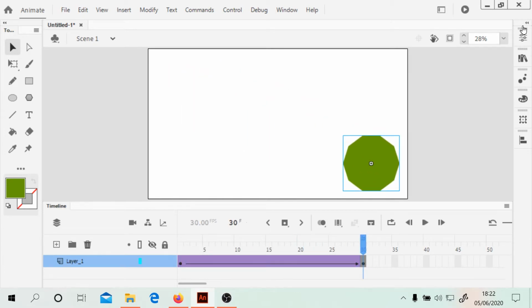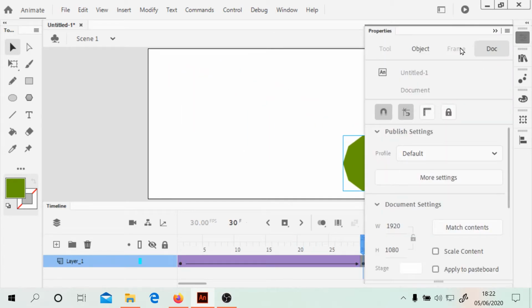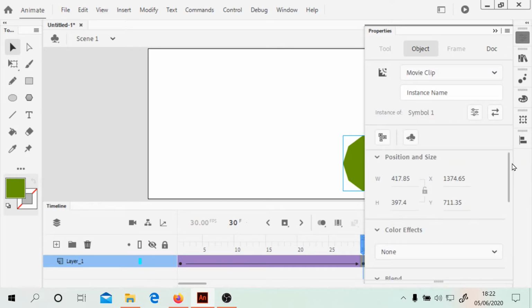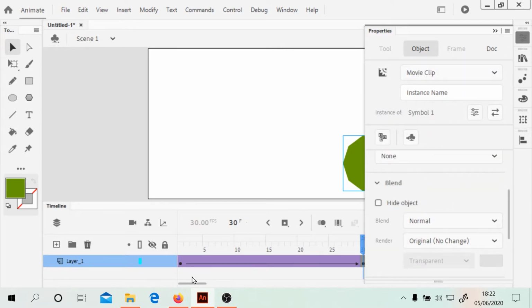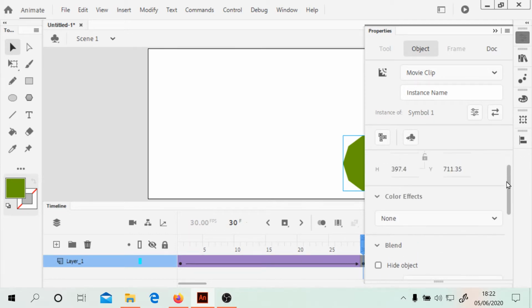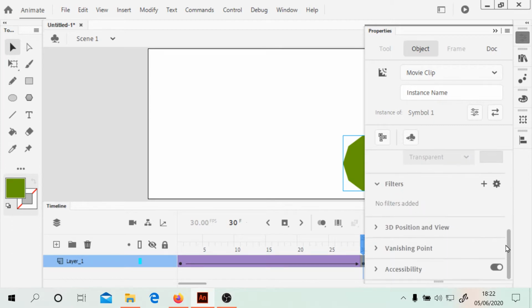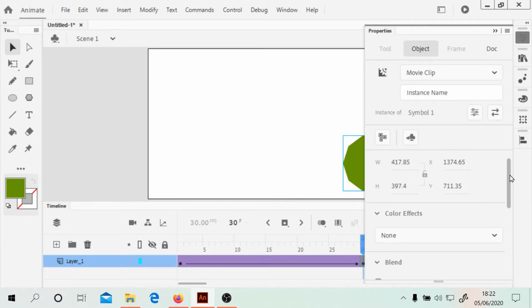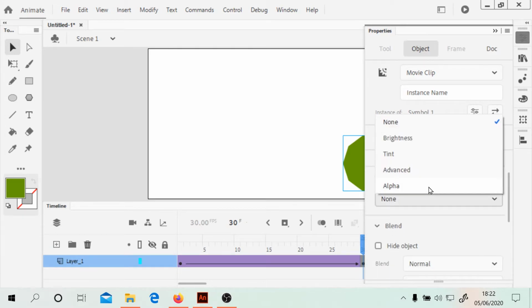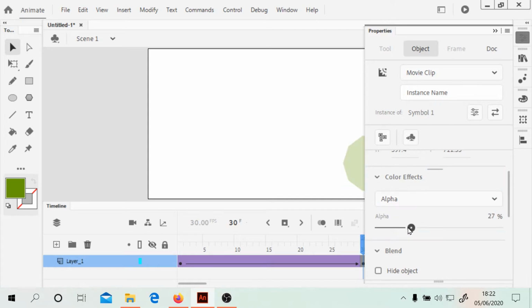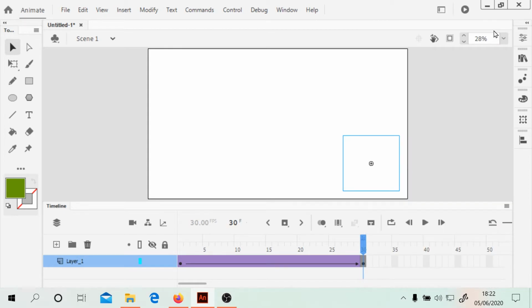But with a classic tween, you do have some different options in your menu here. So if you look at the object, you can see at each keyframe you've got different options. So at the bottom keyframe, say we wanted it to go from fully visible, fully opaque, to fully invisible. At this point here, we go to color effects, and we go to the alpha channel, and we put it at 0. So what we'd see if we then run the clip is it becomes invisible through time.